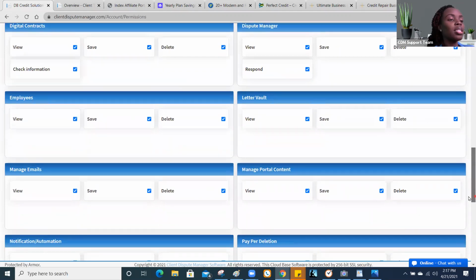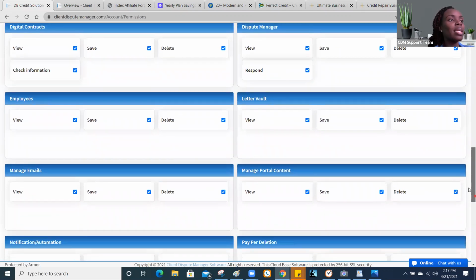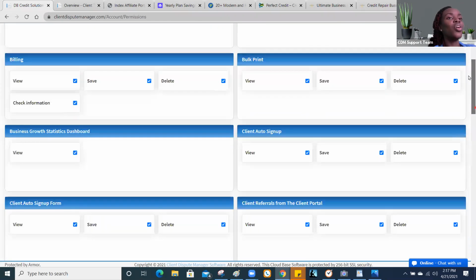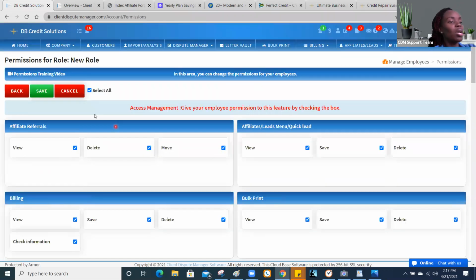There is the option, normally we use it to clear out. Let's say we wanted to start fresh, to go ahead and choose the right ones that we want them to have access to. What we're going to do is we're just going to go down the line and give them, based off of what their role is, then I'll give them the permissions, right?